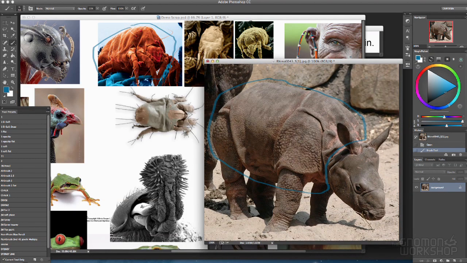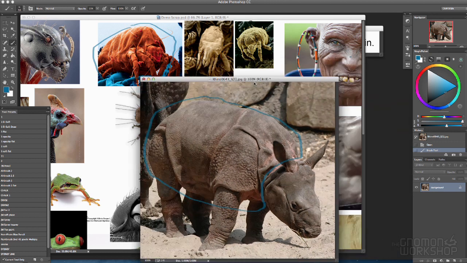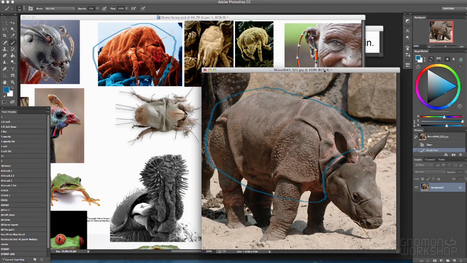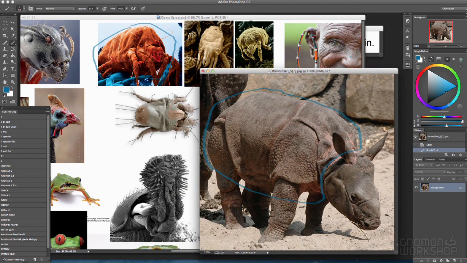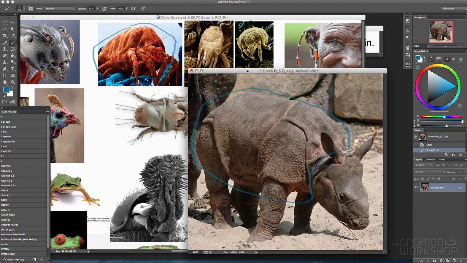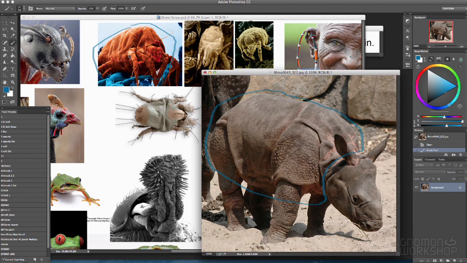When we look at the rhino, you can see that the legs become more substantial. They're thicker. They can support the weight of this massive body. So keep that in mind when working on your creature design. How large is your creature? What is its relationship to gravity? So we can actually start to incorporate quite a few of these elements into our rhino character and create a more seamless design.